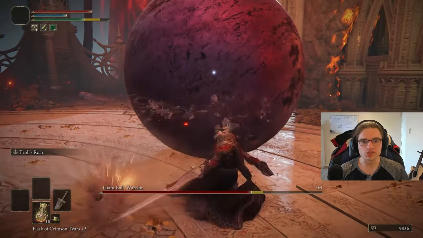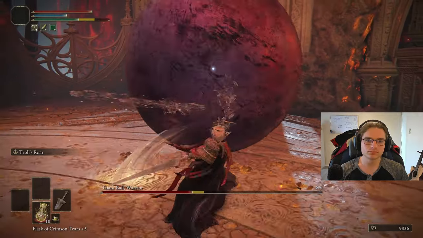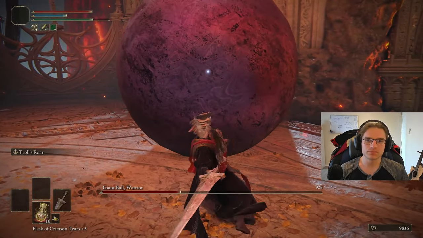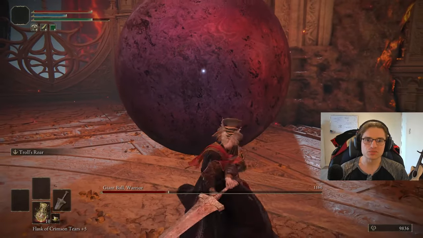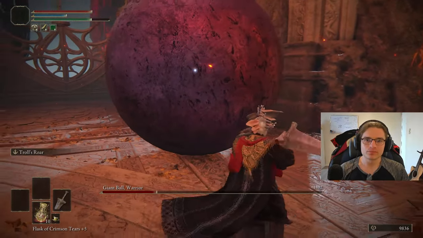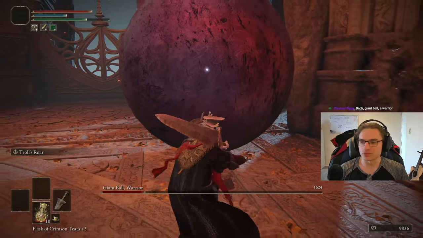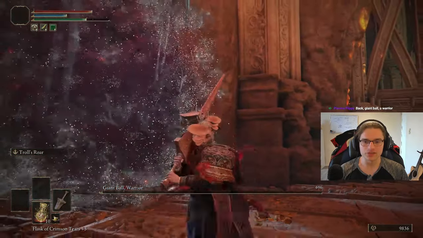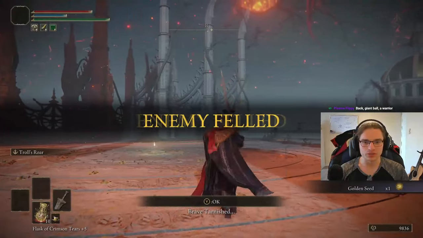No getting launched into the air in this fight, though. No angry stomping. Just some menacing rolling. And a lady with a very large sword. Alright. Goodbye, Giant Ball Warrior.